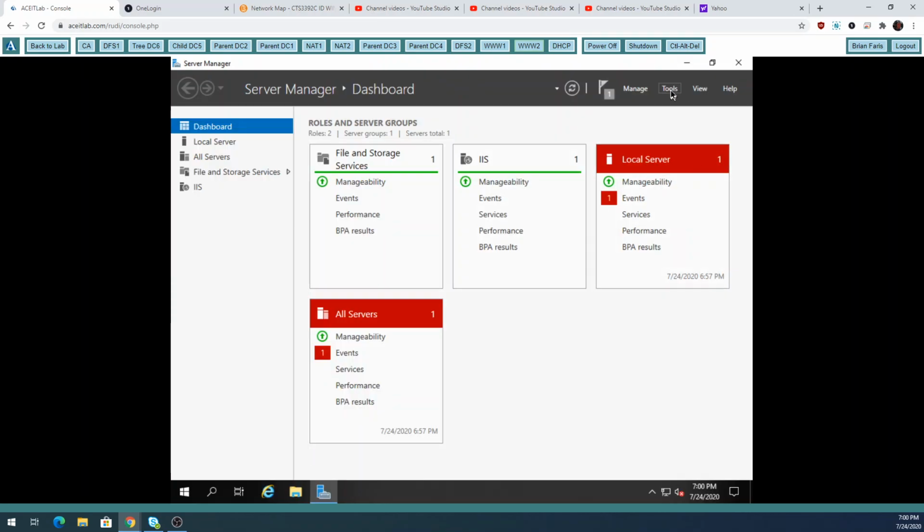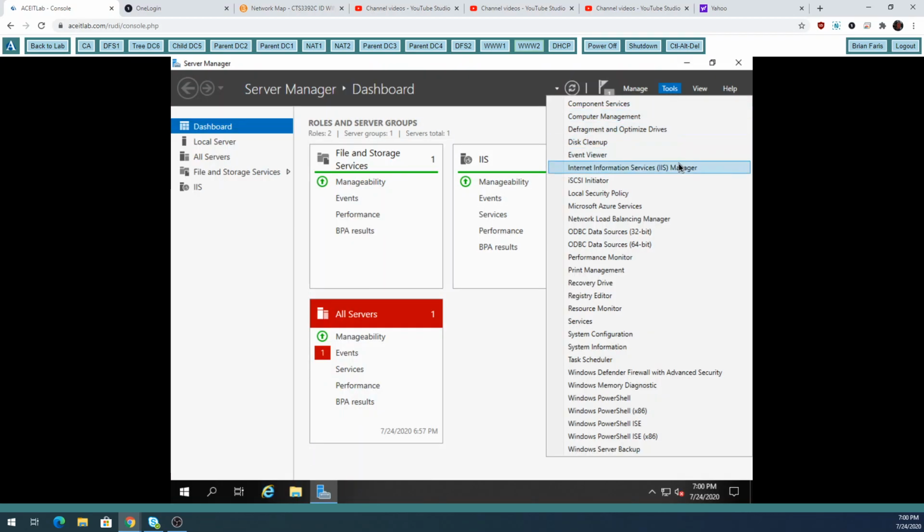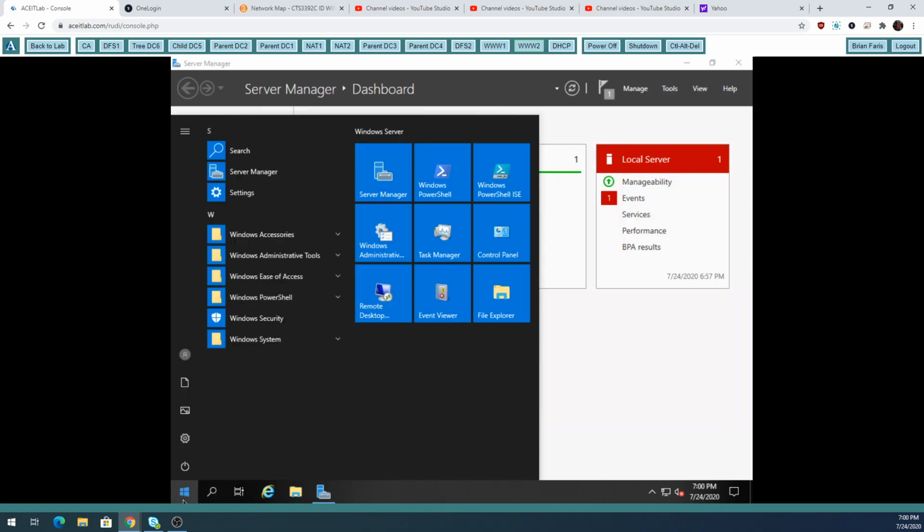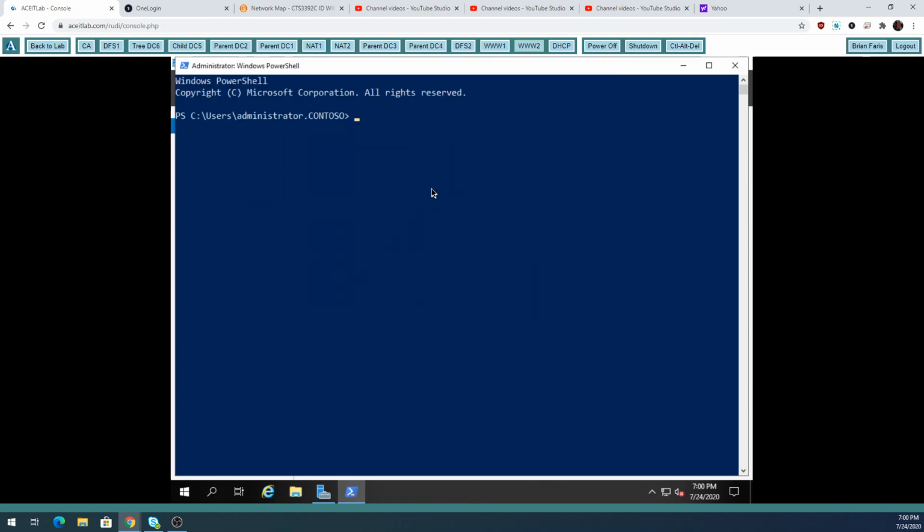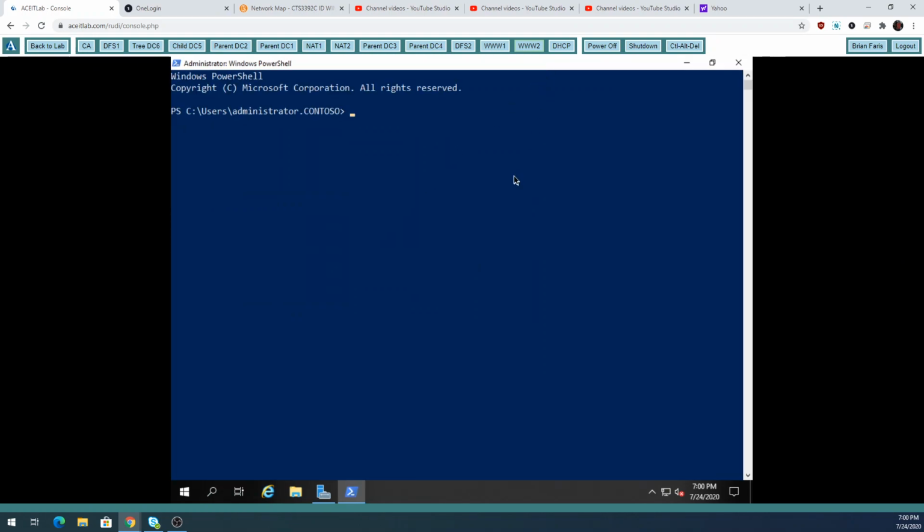This cluster has no replication. So the only way to keep the data consistent is you manually do it. So you need to make sure you host the same web content in both web servers. Otherwise, you'll have inconsistent results when different users connect. So I'm going to do make dir inetpub my site.